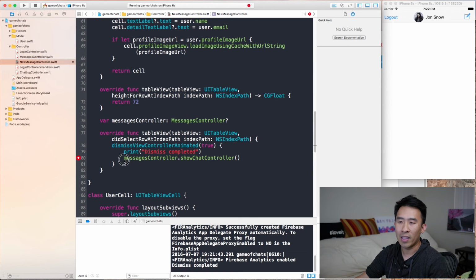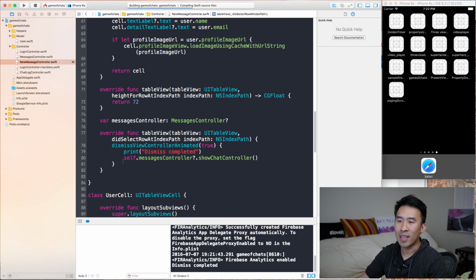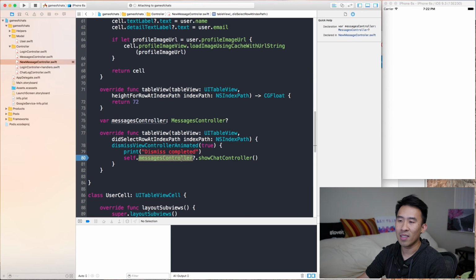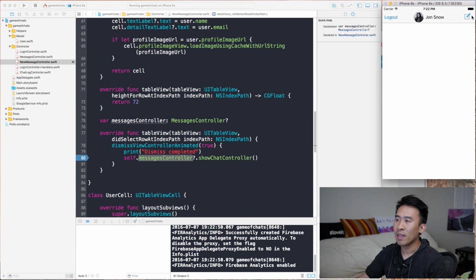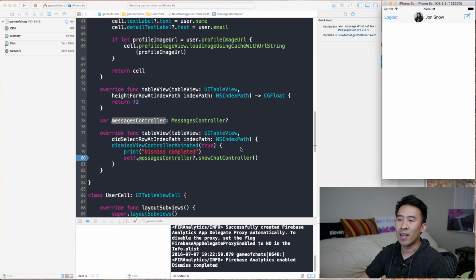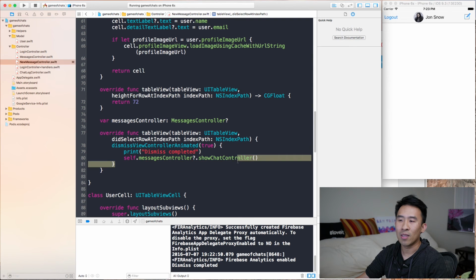And now that we have that, we just need to fix this with an optional question mark and a self right in front inside of this closure block like that. So if I run this now, it's going to make an attempt to call this on messages controller. However, because we are in here and we haven't set this to any object yet, this is nil, so this will just perform a no-op command. So nothing happens whenever we execute on nil.